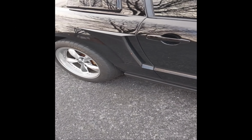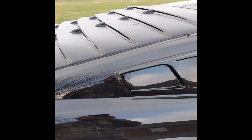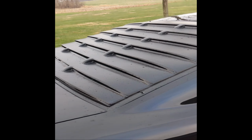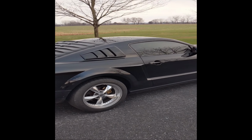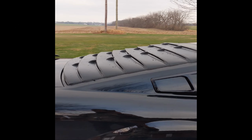Alright, you guys can do window louvers, you can do the side louvers. These are the Roush louvers. They were a little bit more expensive, but I love them. You can still see in and out pretty good. And also the rear window louvers as well. Some people like that, some people hate it. For me, I love it. But I'm more old school, and that's kind of an old school thing.